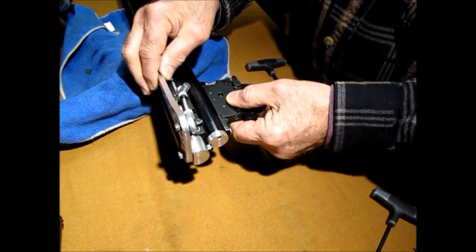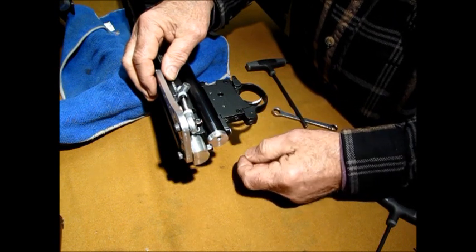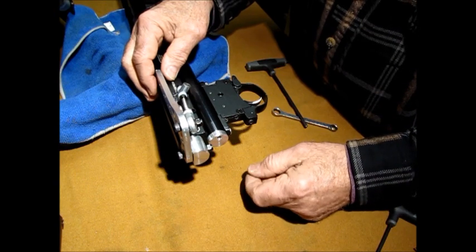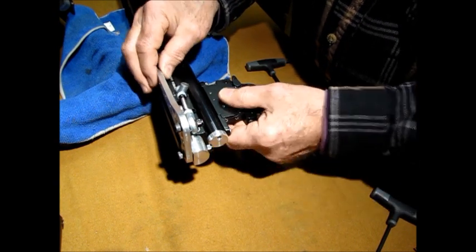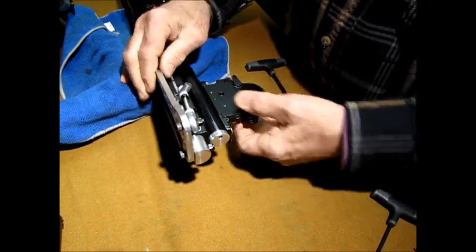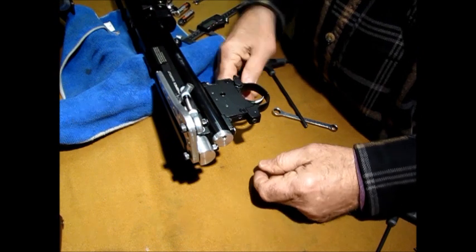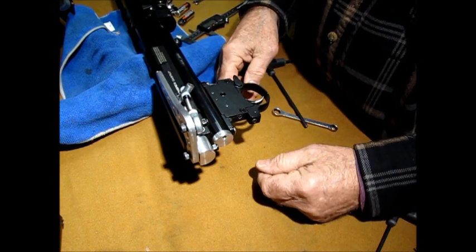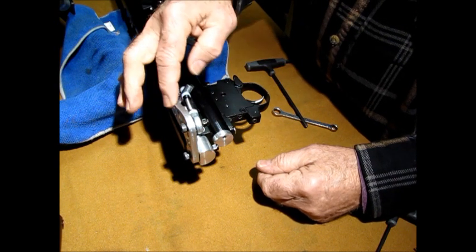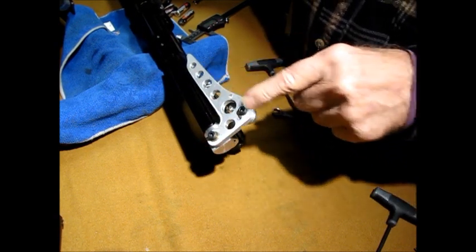So that's it. You can build this whole thing for maybe $25 or less if you've got your own lathe or a buddy that'll turn it. Or you can take this down and have somebody machine it for you for 25, 30 bucks. Now when the pellet's in there, this will stay like that. Perfect. That's it, guys. Good luck. Like I said, for 25, 30 bucks, a little bit of elbow grease. Like I said again, you can make this your own design.